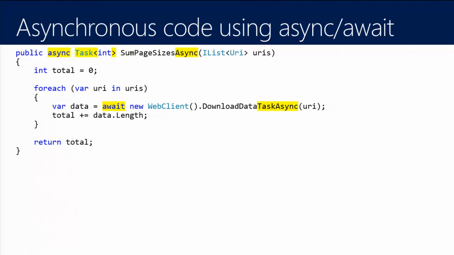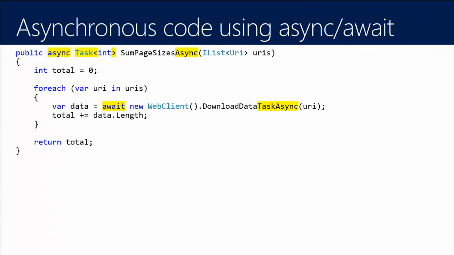The two changes within my method, I'm now calling the async version of download data. I just call out here that it's called task async on the end. You may have been expecting async, but there was actually already a download data async in .NET 2.0. So for APIs that already have a download data async, the general convention is to call this one task async.